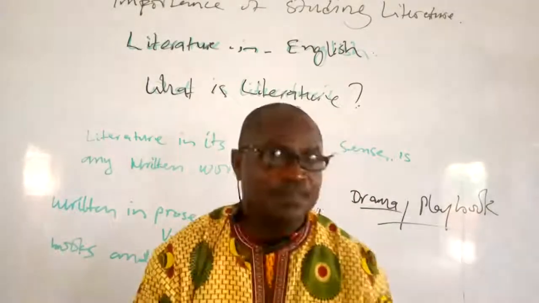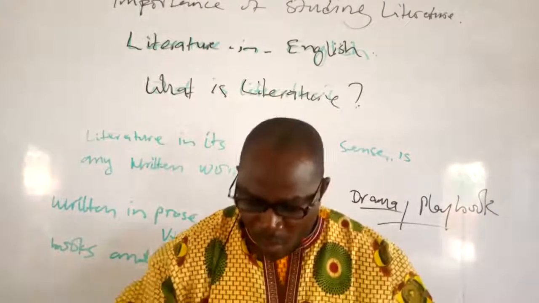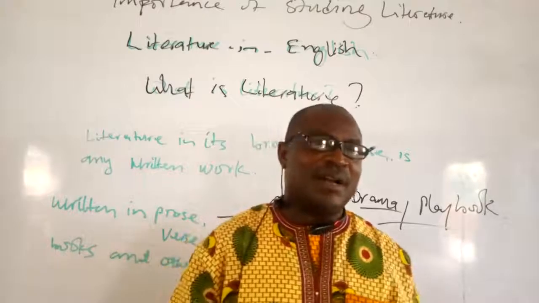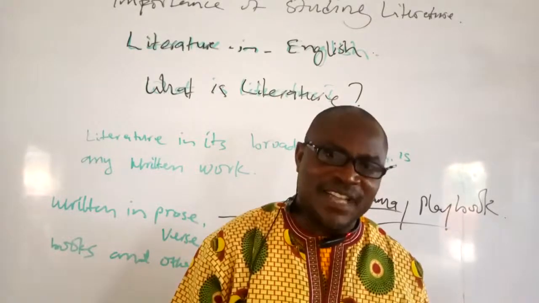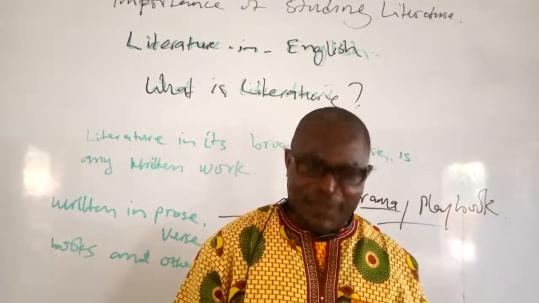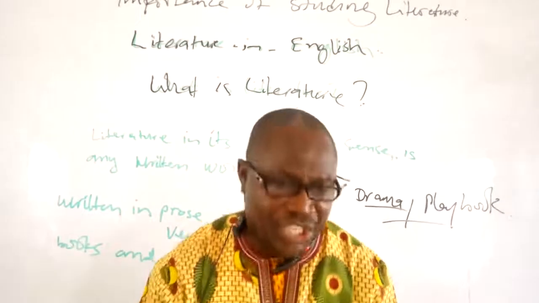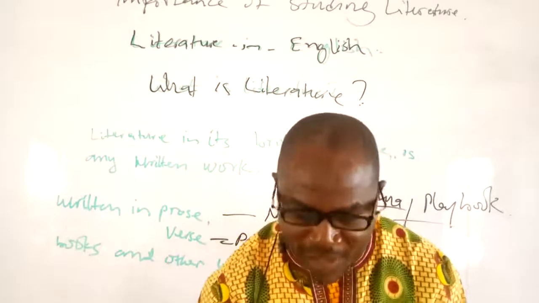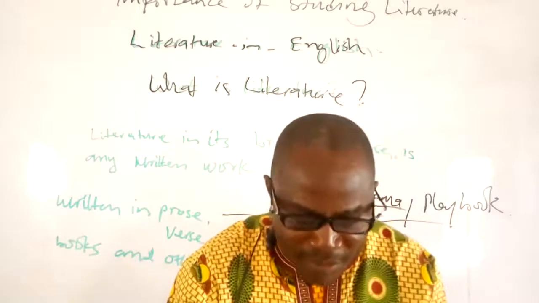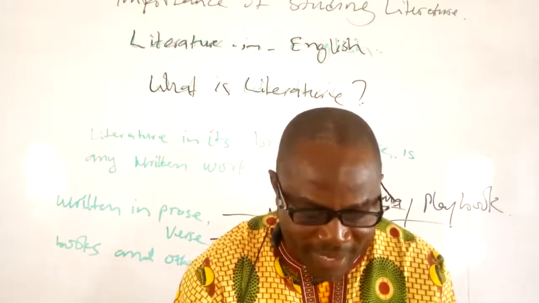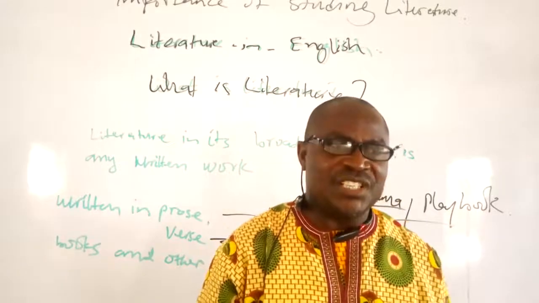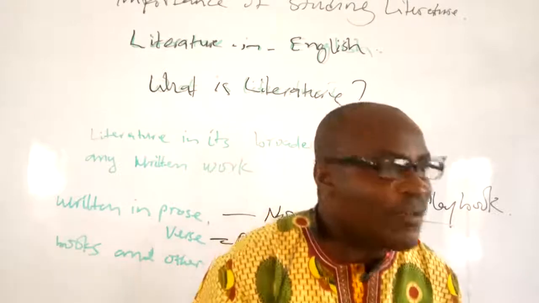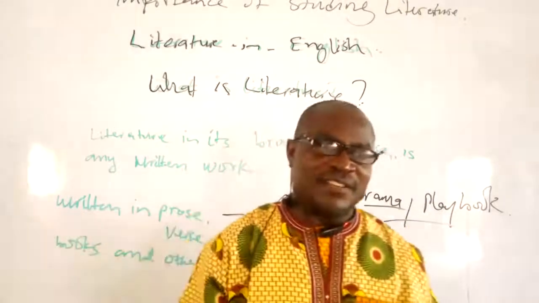Number two, literature helps us to know more about the world around us. For example, the poem My Mother, when you were in primary school, you have been reciting it, my mother, who sat and watched my infant head. So My Mother helps us to appreciate the labor of motherhood. It helps us to appreciate how much the mother cares for us. Therefore, literature makes one more sensitive to the little petal of a flower. It may help us to appreciate the nature around us. When you are coming to school every morning, you see flowers, you see butterflies, you see birds. We can appreciate all these. These are the work of literature.